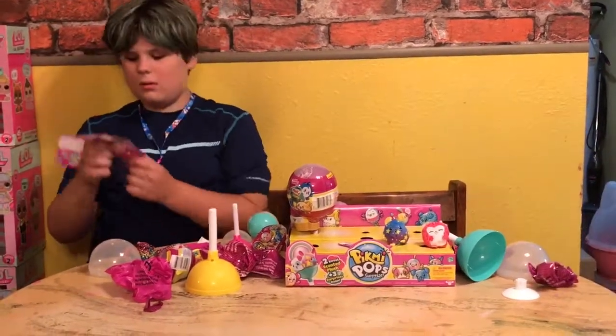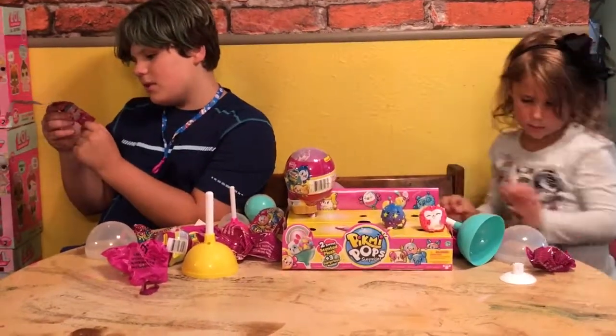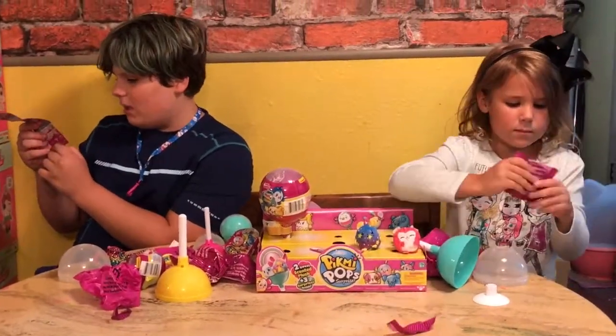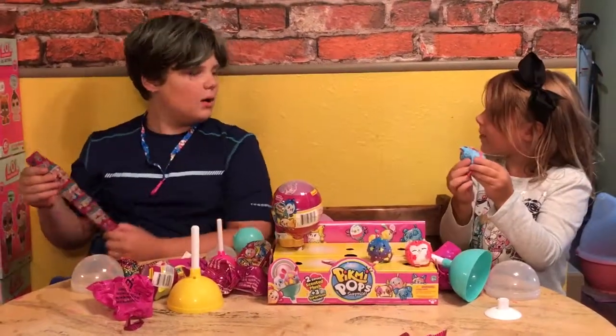Did you get three surprises in your limit? No, I didn't open the third one. Oh, okay, you haven't opened it yet. But wait, there's limited edition, shiny limited edition. There's a narwhal, a seal, and a butterfly. Shiny limited edition. And a doggy! Do you want the doggy for me, the cat?